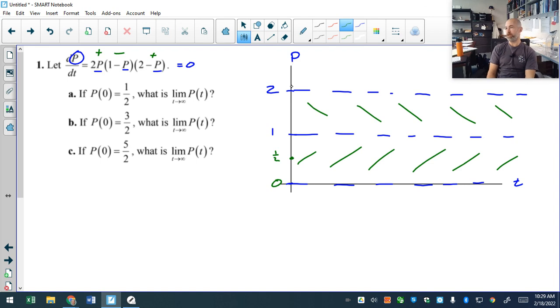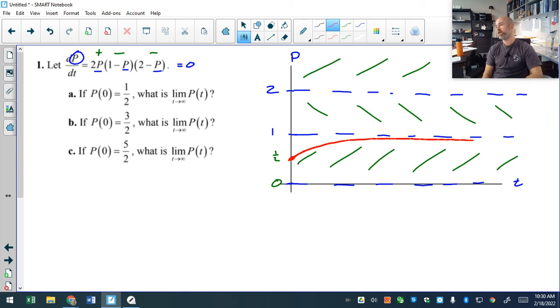And then if I plug in something north of 2, if I plug in a really large number, I have a positive times a negative times a negative, which gives me positive slopes. So we have a rudimentary slope field here, and I can sketch the solutions with each of these initial conditions. My first one is starting at 0, 1/2. Where is that going to go? It's going to start by going up, but we have that equilibrium solution which acts like a horizontal asymptote. So we're going to go up, but we're going to level off like that.